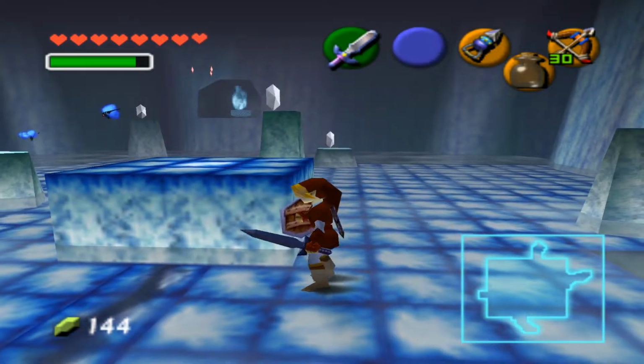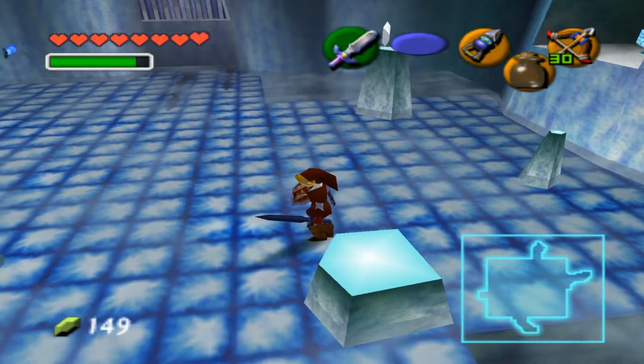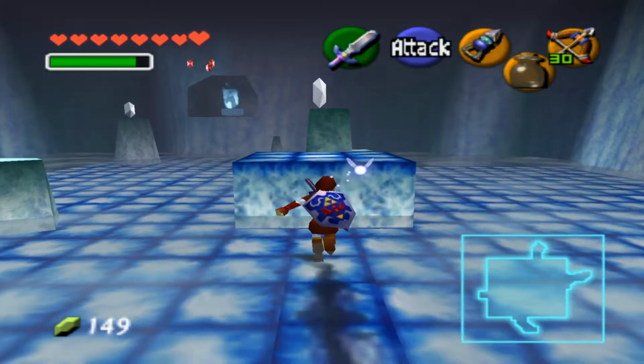Oh, there's more silver rupees. Yeah, and so this red is a, rupees. This is a puzzle that I have to figure out. Can you get the red rupees too? I will get them in a second. Can you give me a minute? And also, there's a Skulltula over there on the wall.